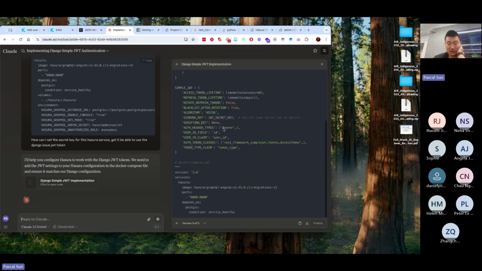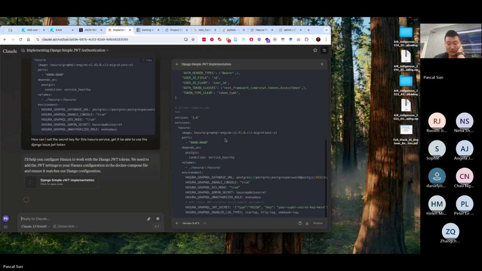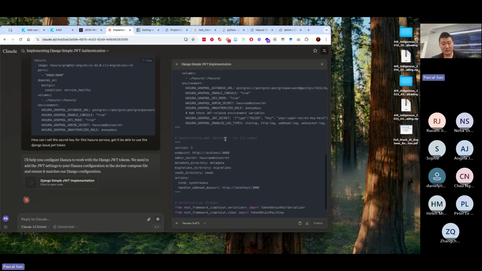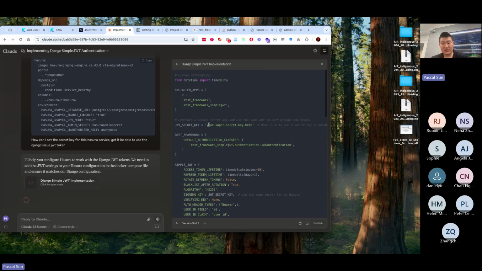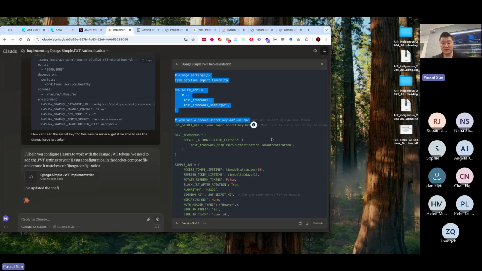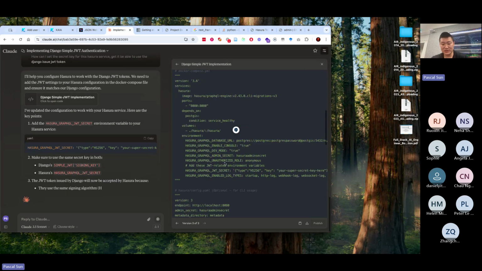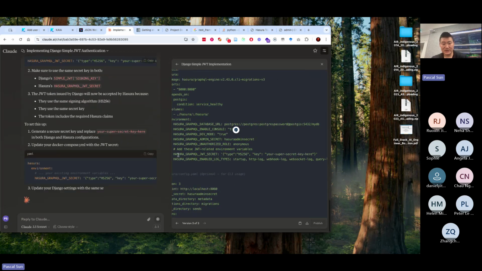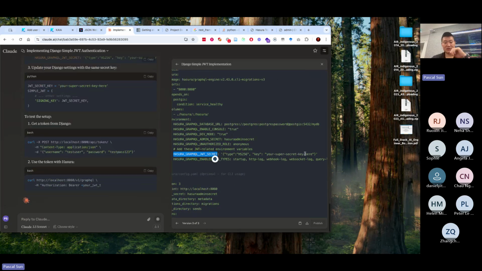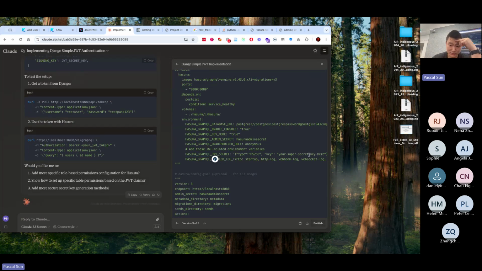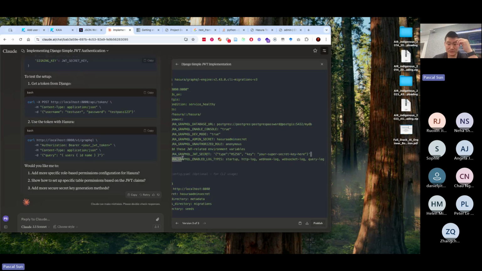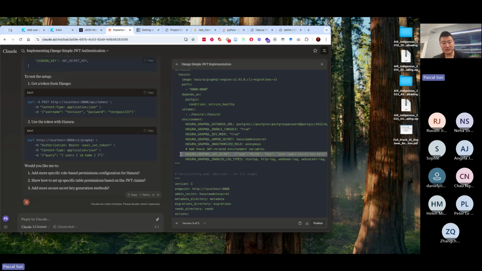Okay, and it's saying, see, it's generating the proper code. So it's highlighted here. So you must have a separate key here, matching both inside the Django and Azure, and make sure you use a separate key in the production. But what it is doing is here, we have a specific key called Azure GraphQL GWT secret, and you put your security here.